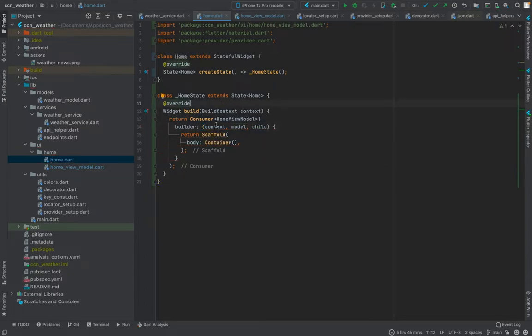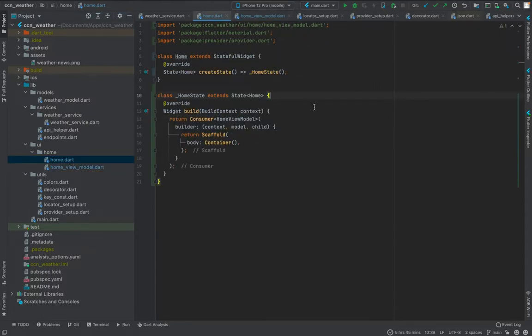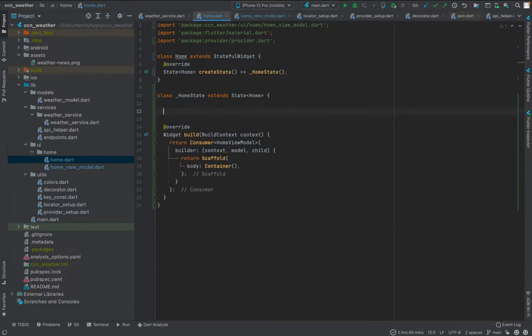Okay, so now we have already connected my view model to my UI. If I want my UI to talk to this method that we already called here, I do that in the init state of this UI. So I'll try to call that.